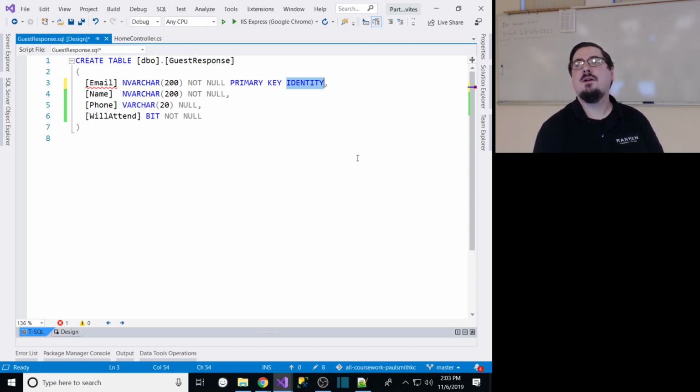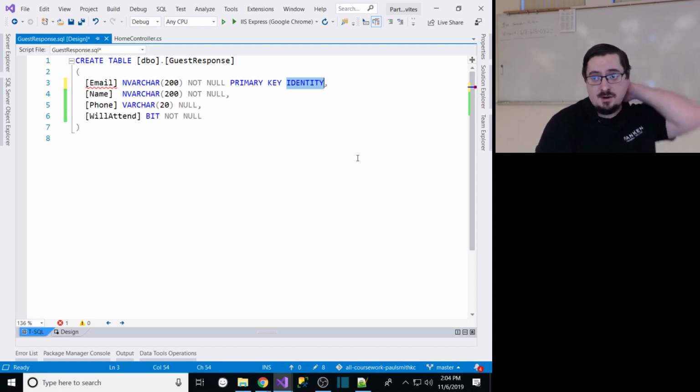Automatically, okay, so identity does automatically generate something, yes. I don't think you want the email of the person automatically generated. So coming back to you, Brandon, you're on the right track. As Essen was saying, yes, it causes something to be automatically generated. Do you know what it causes to be automatically generated?